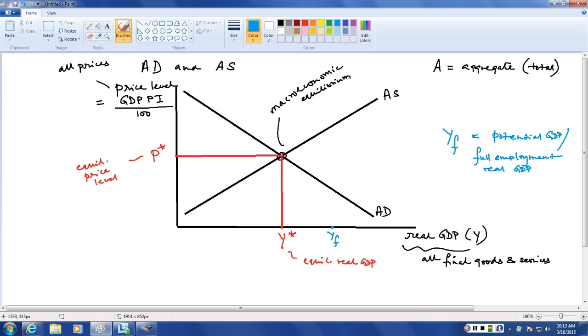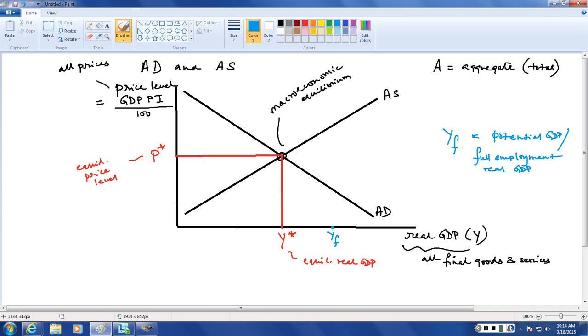Now the difference, 9 minus 4 is 5, right? Now that 5% consists of what kind of unemployment? Cyclical unemployment. So you have now, in addition to the naturally unemployed, who exist when the economy produces GDP level YF, you now have, in addition to those workers, some cyclically unemployed workers.